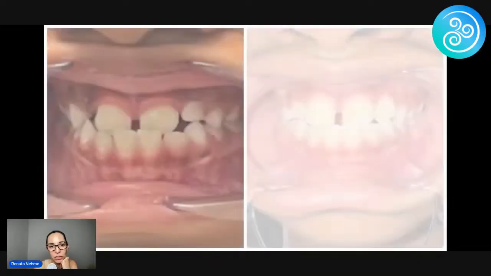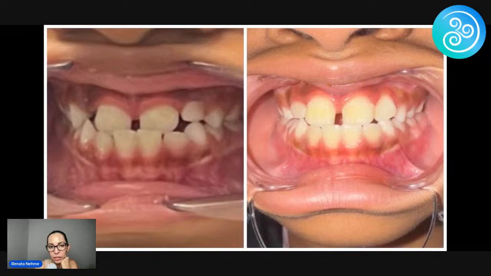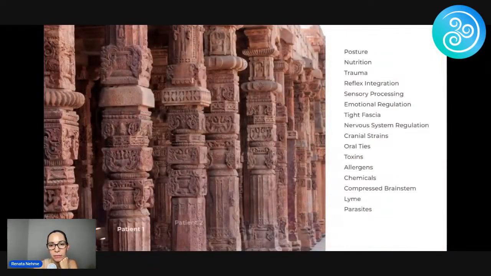But this is myofunctional therapy. What else do we do here? She had adenoids out, lip tie, tongue tie released, and we're starting palatal expansion now. Every patient is different. So there are so many things that you guys are going to learn in this course, but mainly how to do a really good evaluation in a patient, and then how to treat somebody for a tongue tie release.